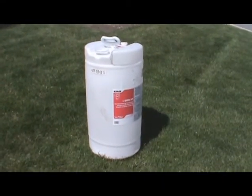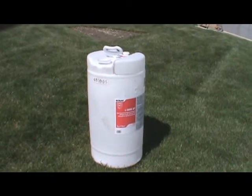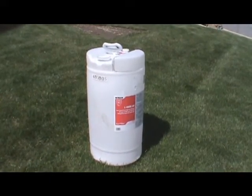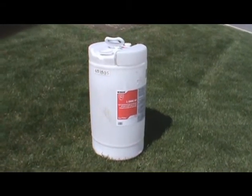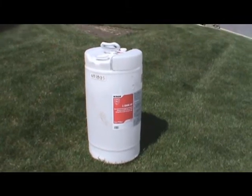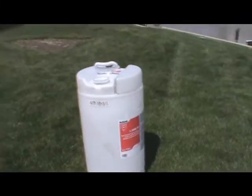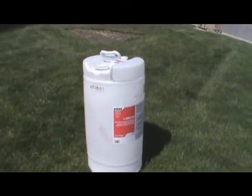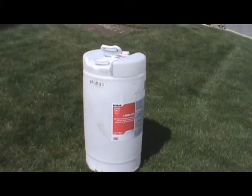I've got a little job planned here. Living here at the lake, you catch fish and then when you want to clean them, what you do is you make some kind of a floating device and then you hang on to your fish, and then when you've got enough to clean them it makes it worthwhile. Somebody gave me this soap container here, so I'm going to go ahead and convert it into one of those floating fish baskets, or box, whatever you want to call it.